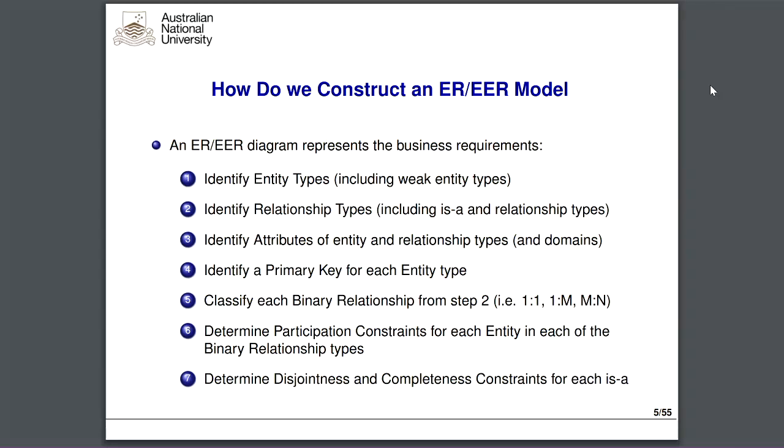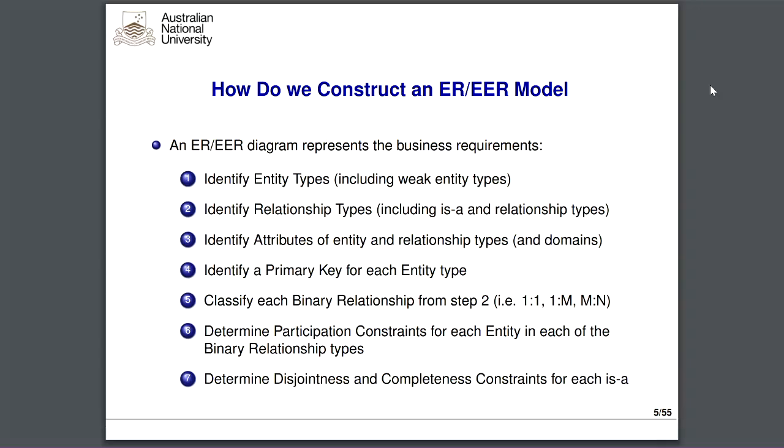And then we also want to identify the relationships between all these entities. Each of these entity types and relationship types has attributes, right? So we want to identify all of these. The attributes always have domain constraints, so you also want to consider the domain of these attributes, both for the entity and the relationship. Both of them have different domains and constraints. Then identify a primary key for each entity type.